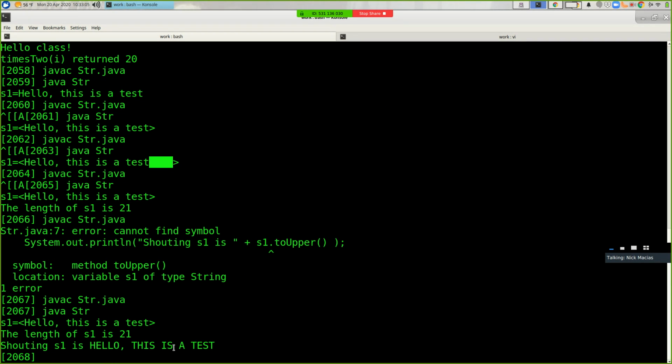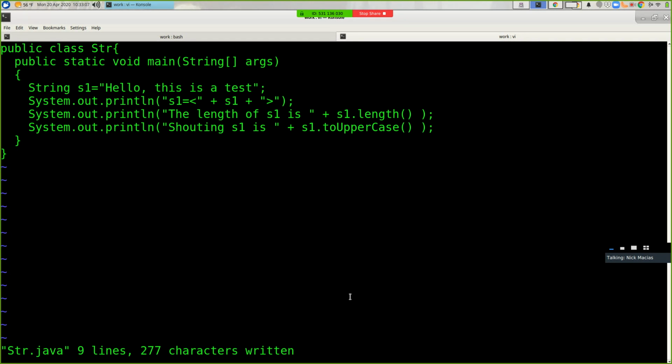Okay, so what just happened here? We took this object S1, which is a string, and we said, let's call this function toUpperCase on this string. And S1.toUpperCase returned the uppercase version of hello, this is a test. So in C, we would make a for loop and go through and toUpper each character and concatenate it to a string and so on and so forth. Here we can just call this method, this function, as part of S1.